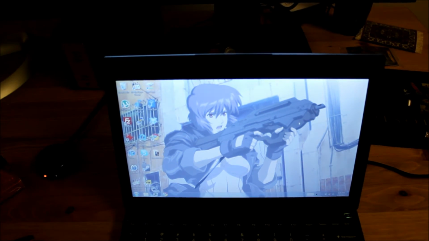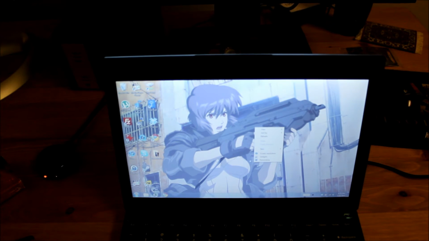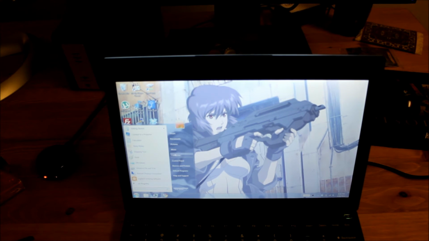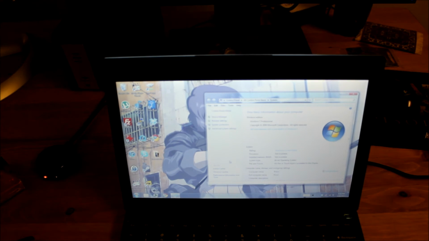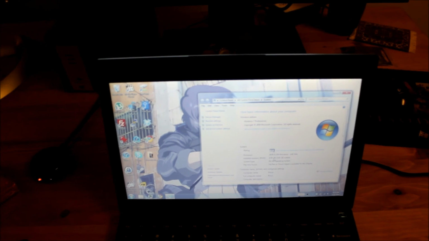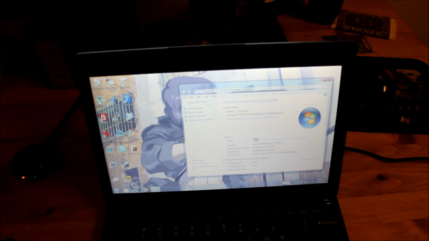Okay. So looks like we need to go look at the new memory. Okay, and if you can see right there, that's a little bit blurry, but essentially, yeah, we have 4 gigabytes of RAM now. Yeah, that pretty much does it.